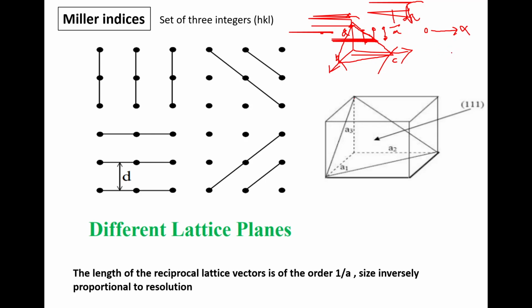Because if you have a smaller crystal, this A value will be small, meaning the distance between two atoms will be small, then your H value will be higher. So you will get a larger reciprocal lattice for those smaller real crystals. That's why smaller objects can have higher resolution, whereas larger crystals like that of protein have a resolution limit to which we can go. So this is the rough idea of Miller indices.